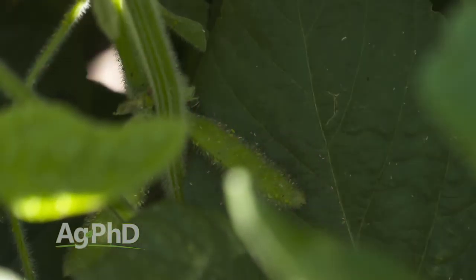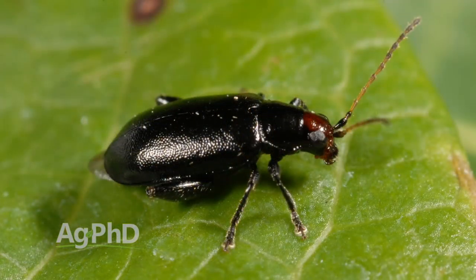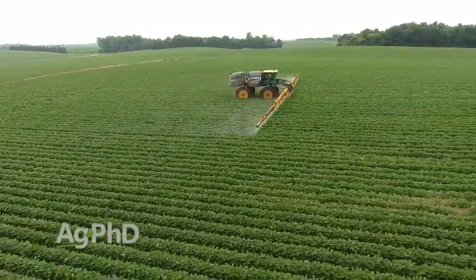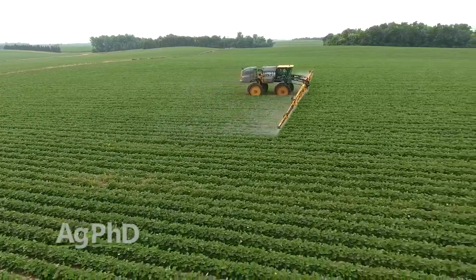One thing that was fortunate on our farm this year is we didn't see the red-headed flea beetles until mid-season. So it was right about the time that we were going out there to spray fungicides, and we didn't see any decrease in control whatsoever putting the insecticide in with the fungicide. We've been doing that for years for a number of different insects, soybean aphids, bean leaf beetles. Red-headed flea beetles kind of fit into that same bill, that we could do two things at once. We even did some foliar feeding at the same time as insecticide applications, and everything worked fine.